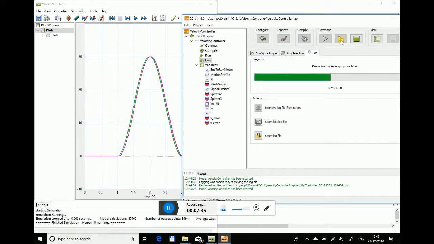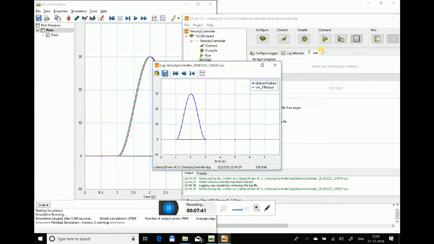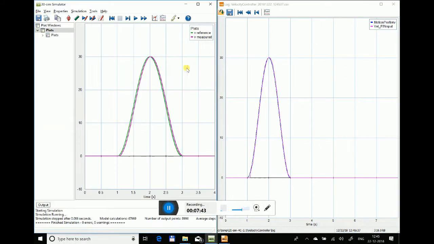So you heard the sound of the motor, and now we are logging the results and we will be plotting them here. So you can see side by side it is the same result as the simulation model, and in the actual run they are quite close to each other. I have just added the video of the hardware running with the same parameters.